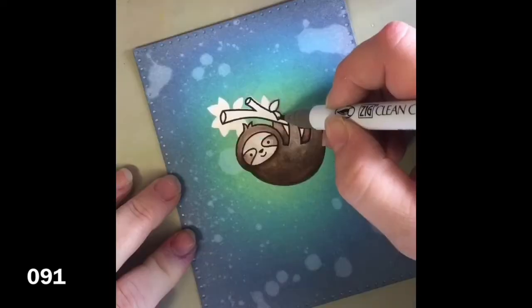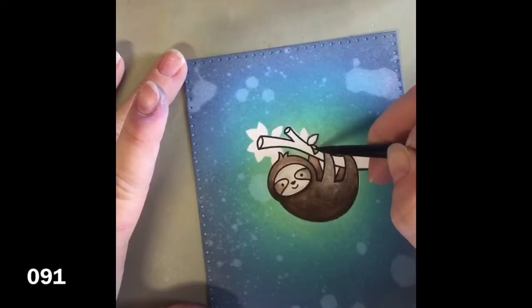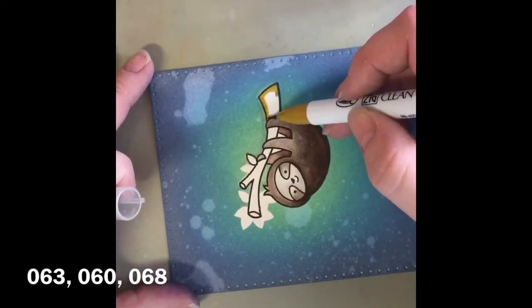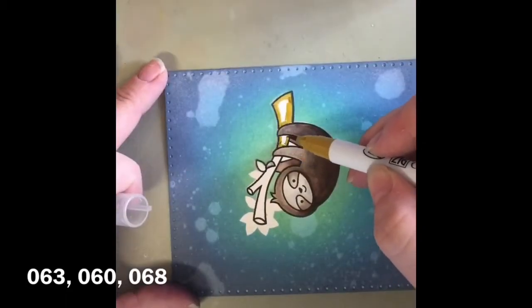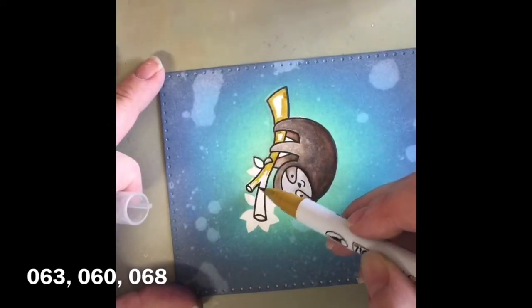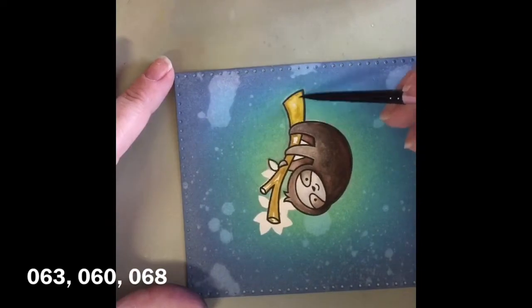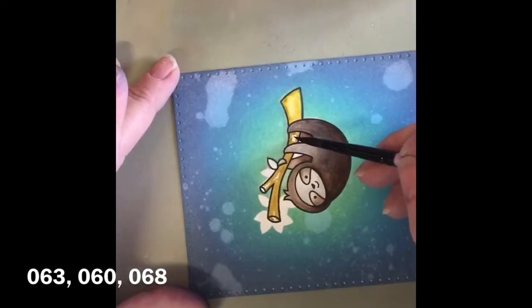Now with this lightest gray, I am going to do his face, and right here I forgot that I didn't see that he had a little paw right there, so I just went back in and colored that in. So now we're going to work on the tree trunk, and I'm just following the same process that I have been following.